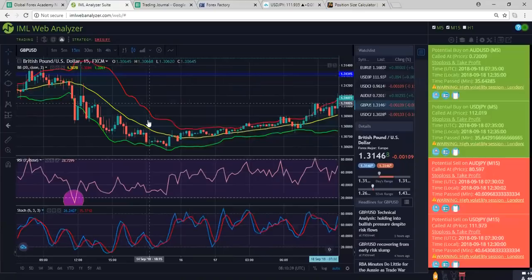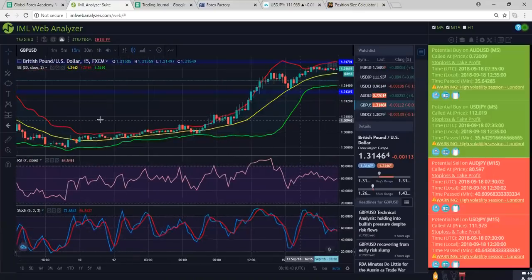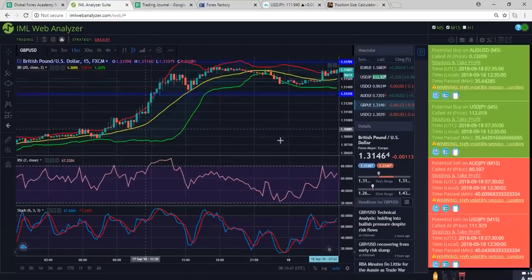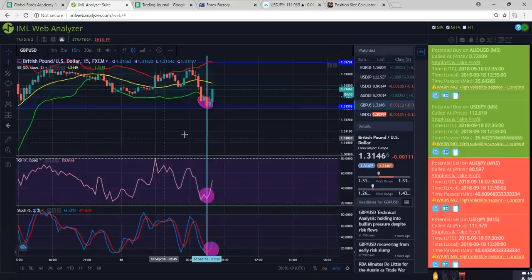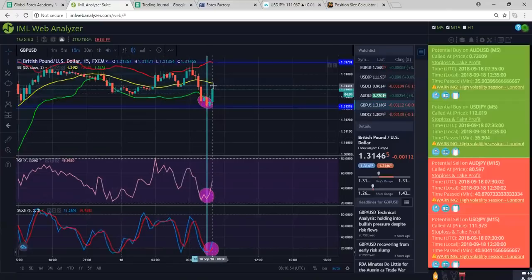But let's go ahead and scroll back over. So we've gone through some pretty good information. Hopefully this is really helpful for you guys. And I do want to get you in a few trades, but more importantly, I want you to understand what you're doing. So look how nice this played out, okay? So that's exactly what you want with this strategy, and this is the type of setup that you're looking for.